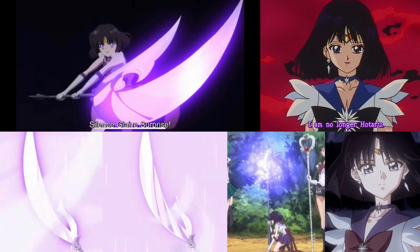for this piece. Some are from the Eternal movie, some from the Crystal and original show. I wanted to make her look as accurate as possible, especially the Silence Glaive, which I knew was going to be the most difficult part.